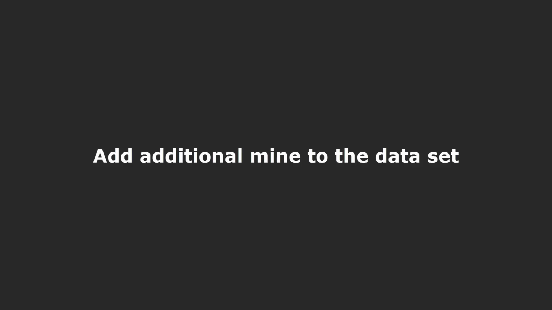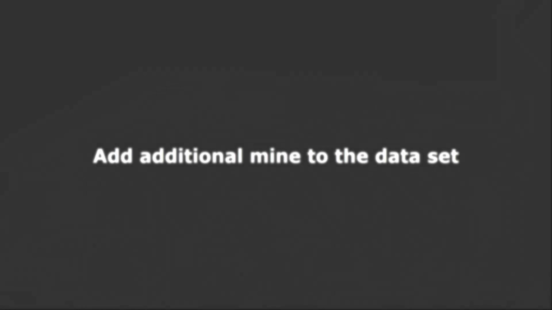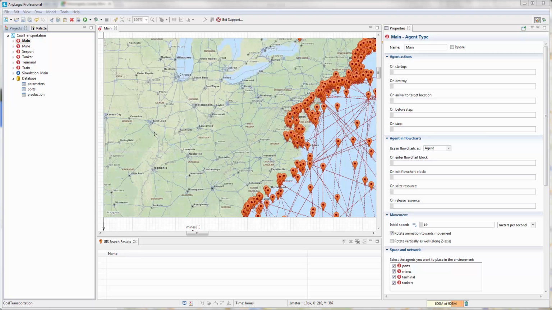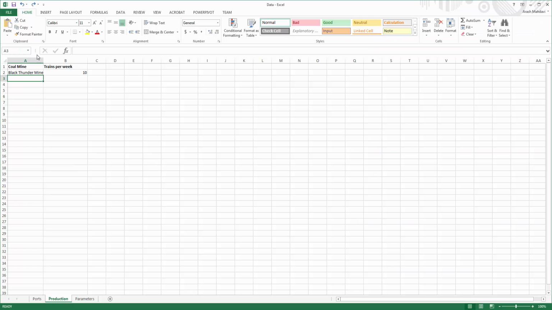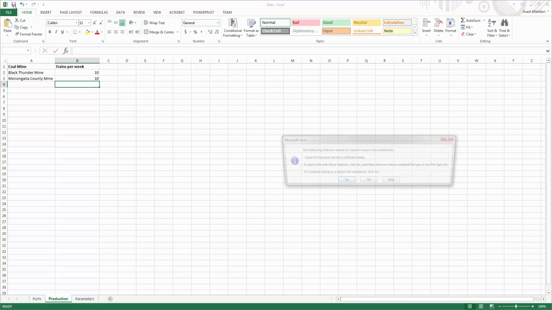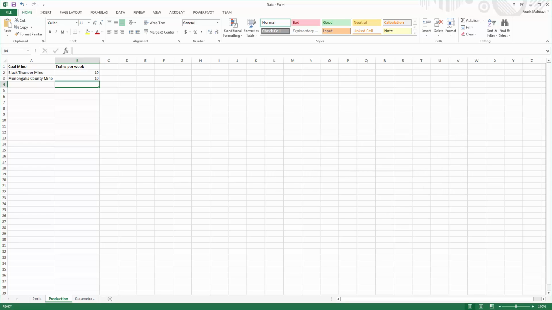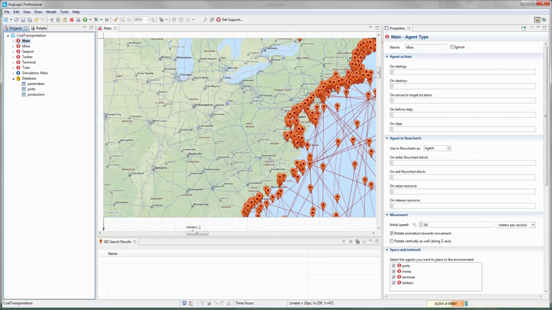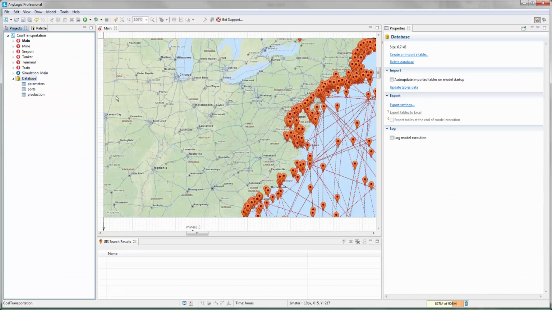Now let's add an additional mine to the data set. So we'll actually go into the database and add an additional mine as a source. Let's do that. We'll add another mine. It'll have an identical capacity of 10 trains a week. And let's click the automatic import upon startup.